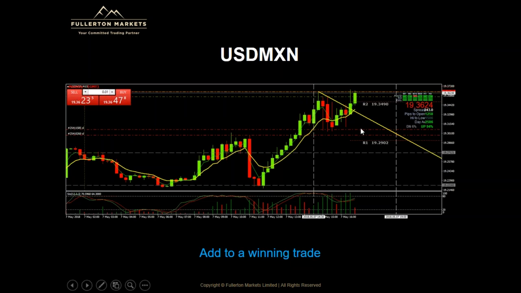Okay, no worries. But I think what some people tend to do, if this goes against me, we start moving the stop loss away. Oh, it's got to go back up. I was sure this is an uptrend. Look at that, two bullish candles. That's going up. Oh, I'm sure, but it's coming down now. Well, I'll just move the stop loss down. And then what happens? You lose more money. Don't move your stop loss. Once you have it set, don't move your stop loss.